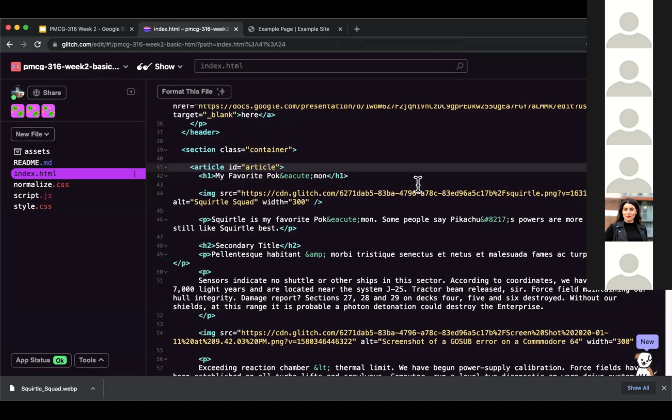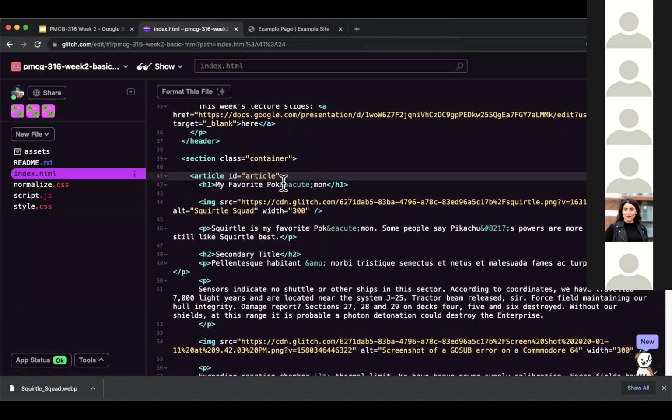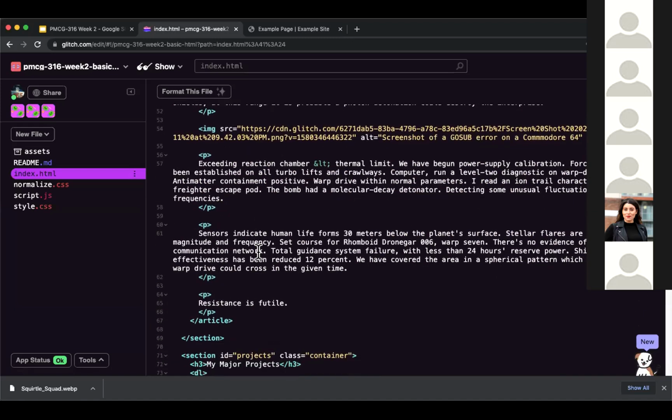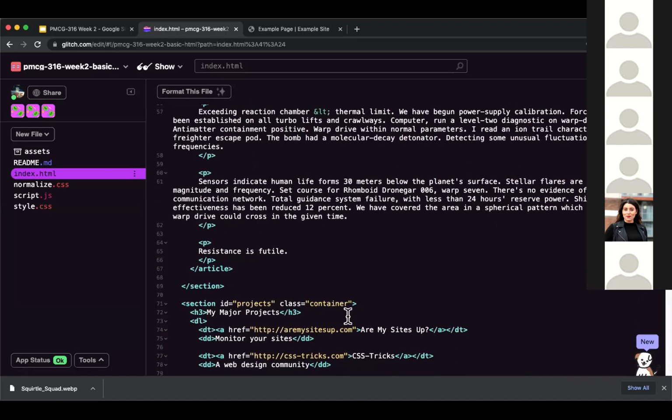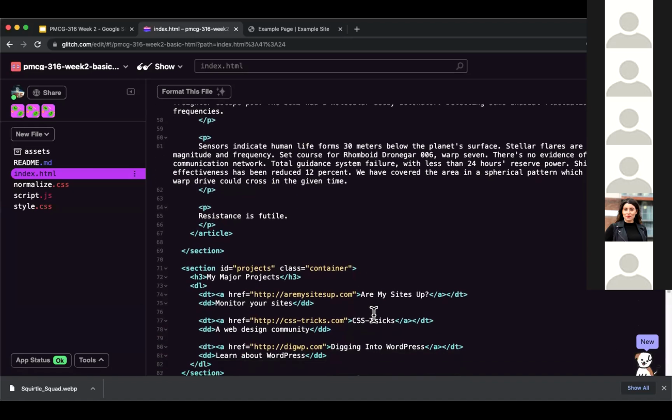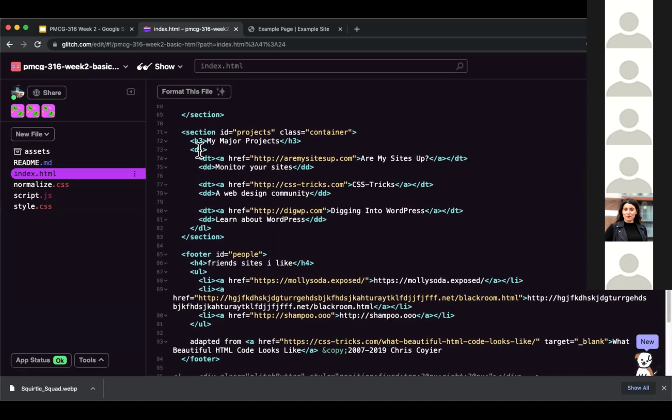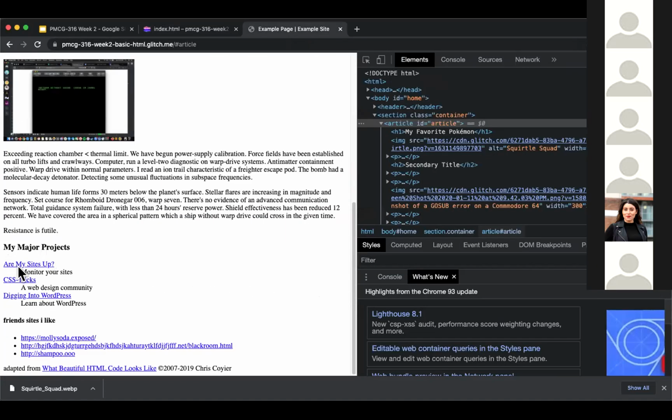Anyways, so then we have an H1. It doesn't show up until here, but we only have one of them. We have multiple H2s. I have an H3 in the next section. Here's a detail list, or a descriptive list, so you can see that it has that down here.